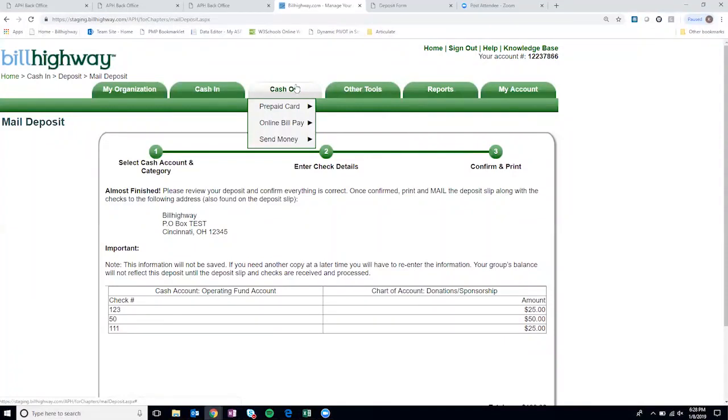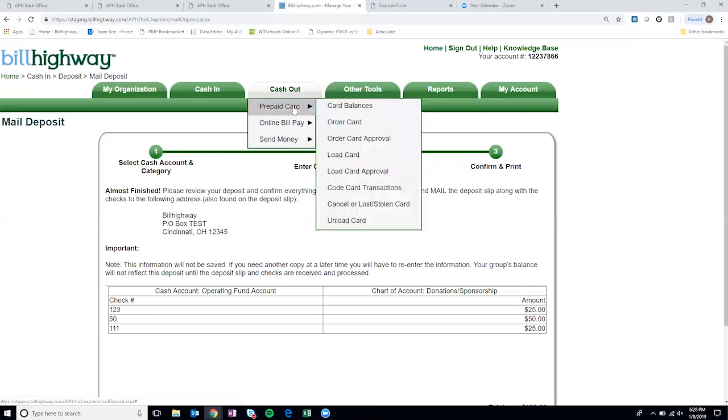Okay, so now that we've reviewed money coming in, now we're going to talk about money going out and how you're going to handle any expenses for your section or division through all of the expense management tools under the cash out tab. So similar to why we named cash in as money coming in, we named it cash out for the money that's leaving the Bill Highway system to take care of any expenses. Now you have a variety of features that you're going to be able to utilize to handle any expenses for your section or division. Now there are 3 different ways.